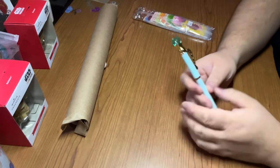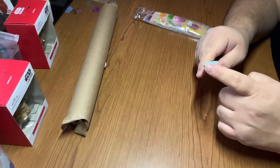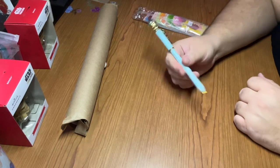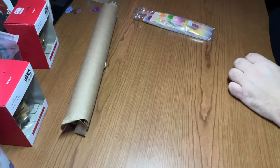And she also sent this fancy pen. It has a little diamond on top. Here's the little part where the wax goes. So if you're a single placer, you have this cute fancy pen to work with. So we have that there.